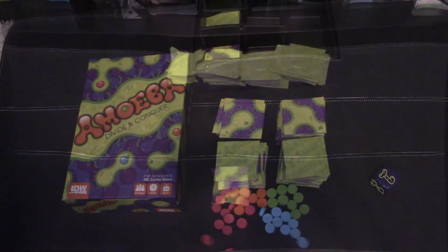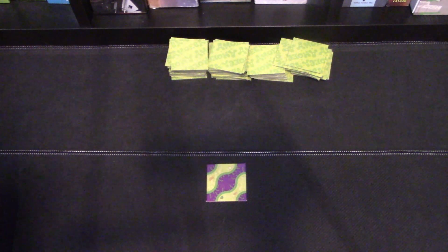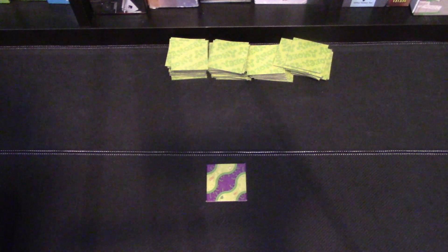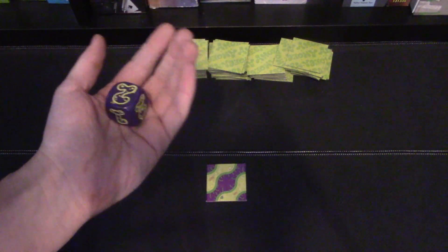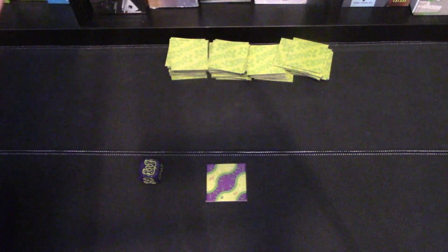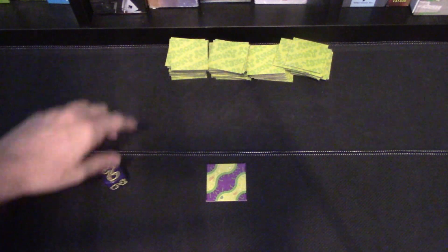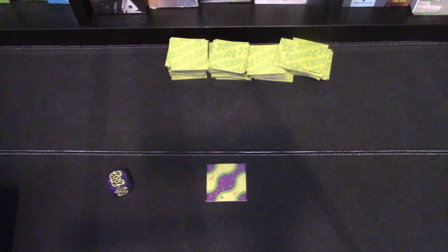Now let me show you how to play this game. I'm going to go over the basic rules of Amoeba — it's a super simple game with just a tiny twist on how you lay down the tiles. Give everybody their color nuclei, have everybody draw three tiles as their hand, and they'll always have three in their hand. Then you put one tile down to build off of. Once you have that and everybody is set up, the first player rolls the dice, and that's how many tiles that person gets to place during their turn. Then the next person takes the dice and does the same. To start your turn, you draw up more tiles to get back to three.